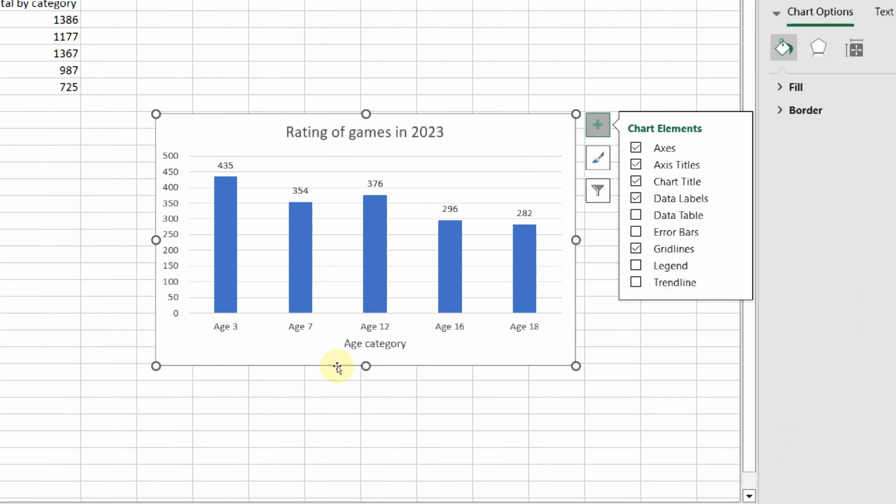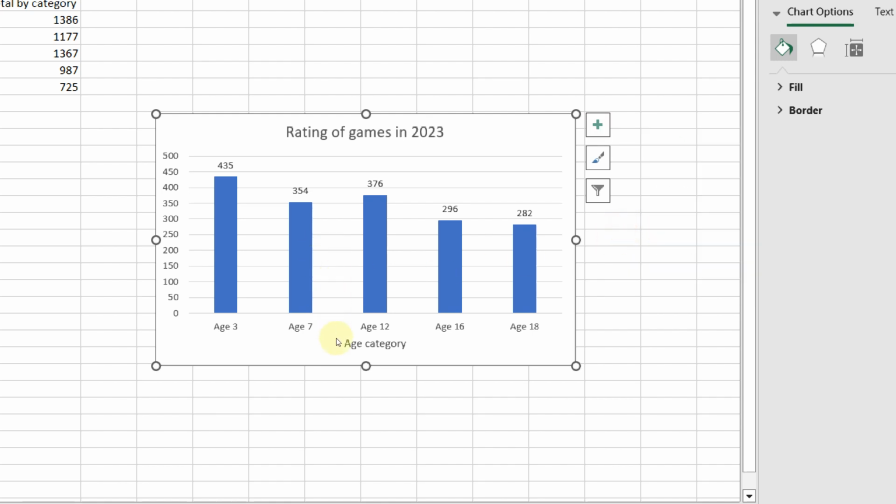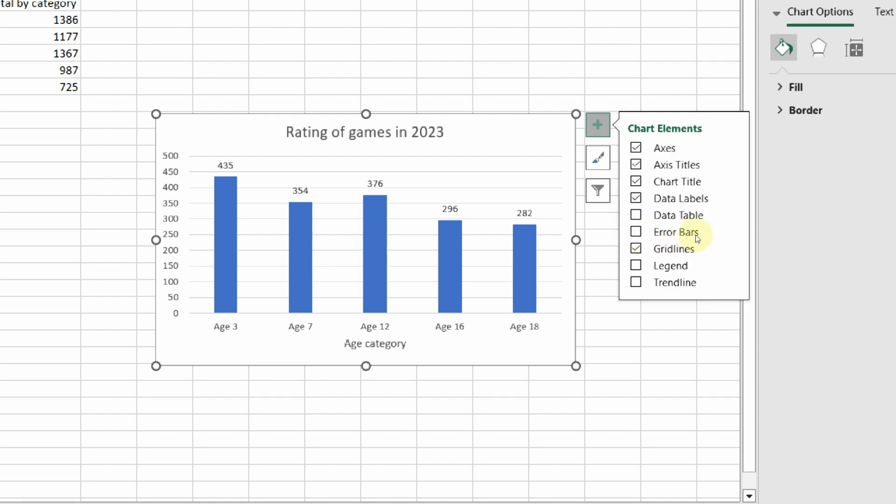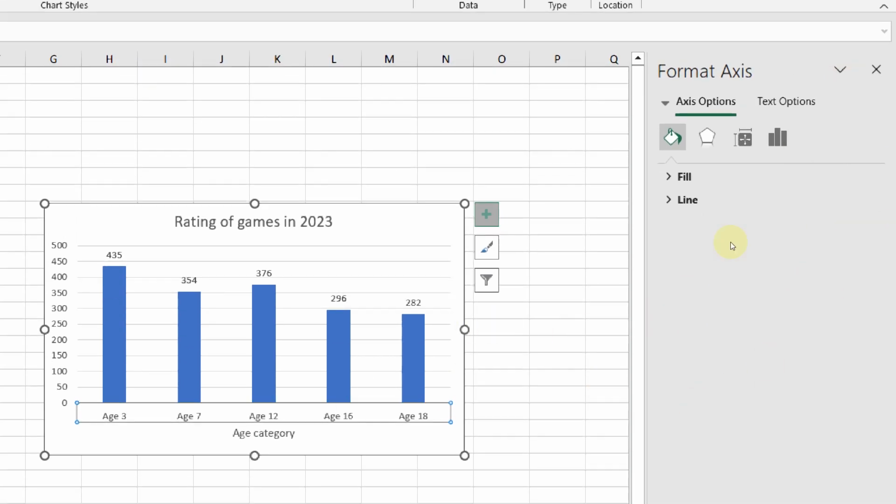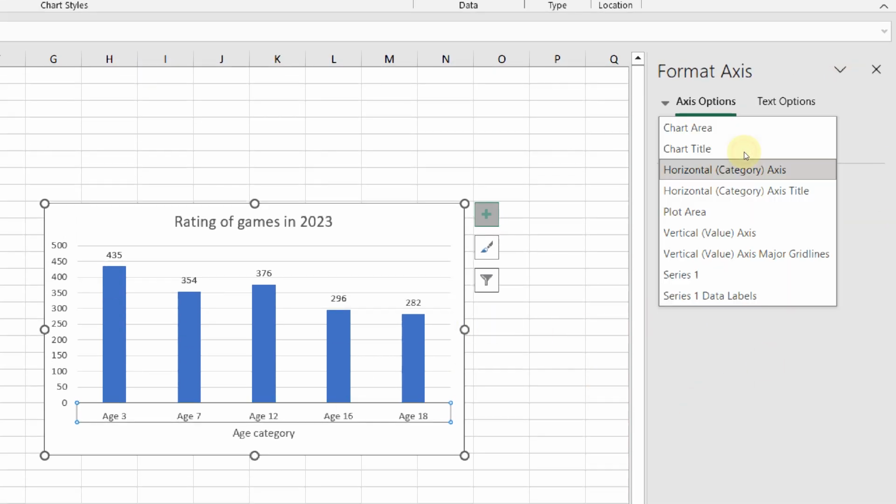Right now it's minimum 0, maximum 500, and step is 50. So we can change it. Let's go plus, Axis, click on this little arrow, and then More Options, and we're going to change the value axis scale settings here.